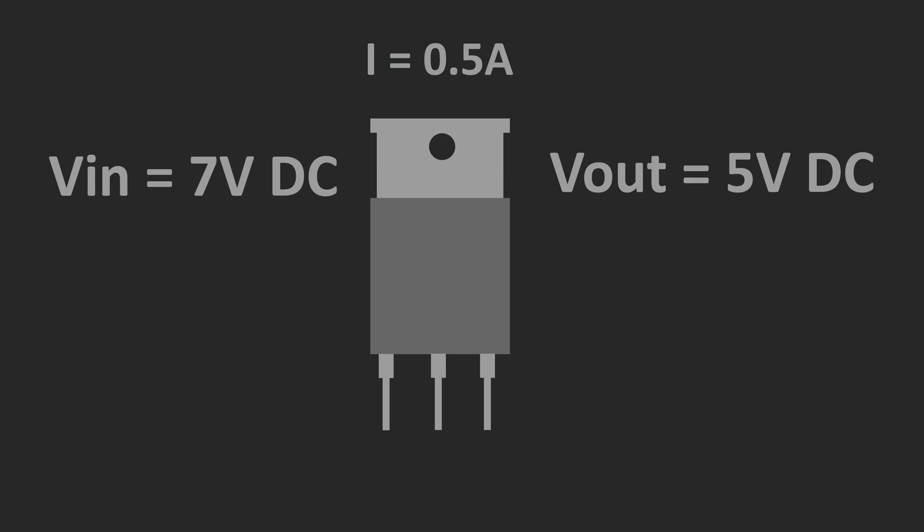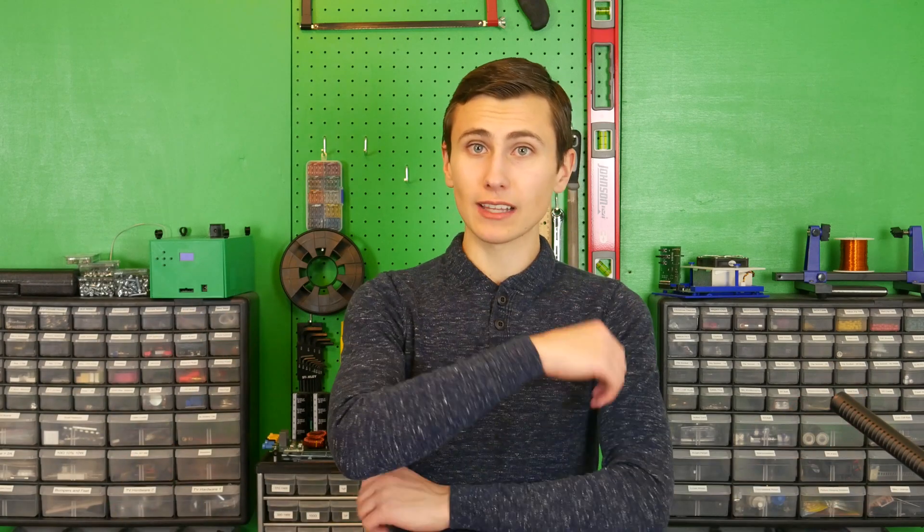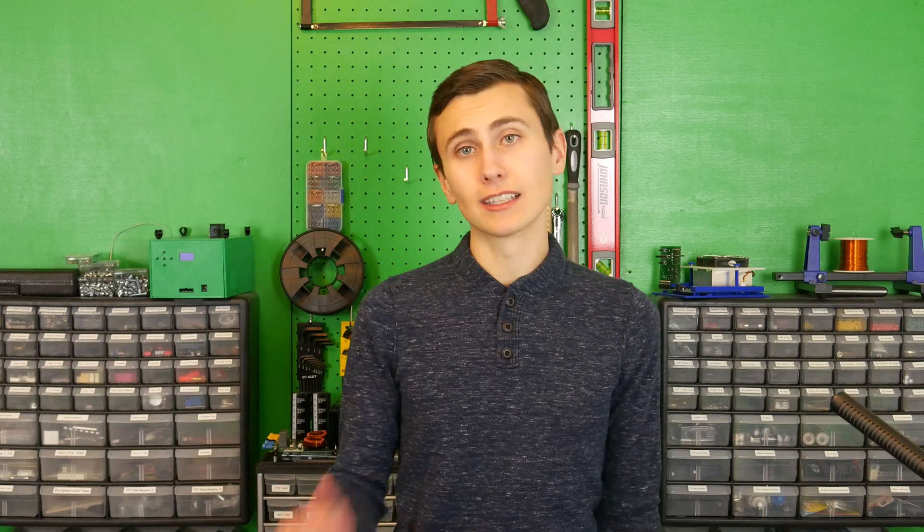When we design something simple like a linear regulator, it's very easy to calculate its efficiency. Let's say we have a linear voltage regulator with a 7-volt input and a 5-volt output, with 500 milliamps passing through. This part, in a TO220 package with no heat sink, just flapping around in the breeze — 1 watt of electrical energy is lost as heat, and the remaining 2.5 watts are passed into the load. Our regulator is 71% efficient. But instead of saying that 1 watt has vaporized into the ether, let's finish these calculations to make sure the linear regulator will actually survive this stress.